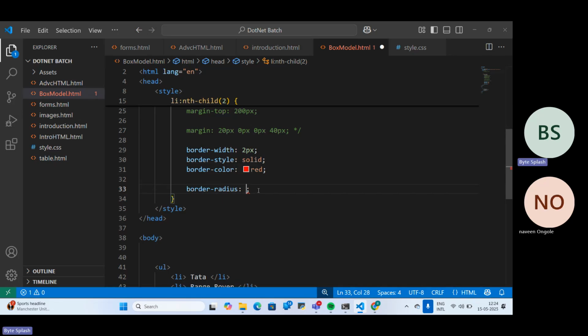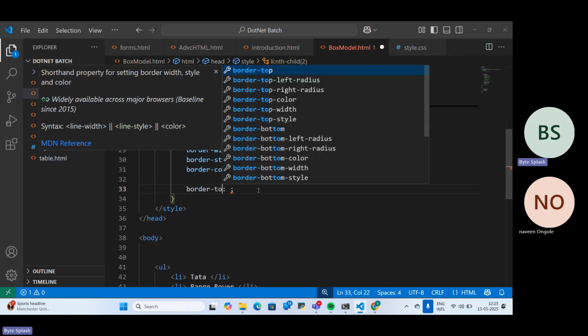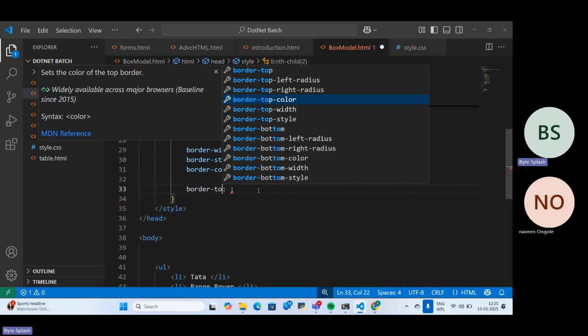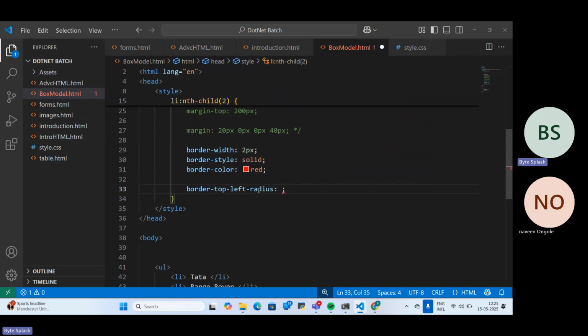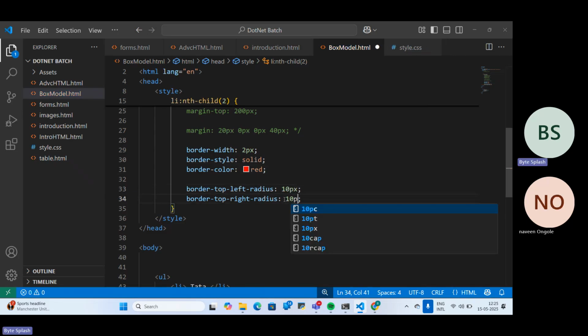Border radius it is. So then again in border radius also, you can give different values, like border top radius. Okay, border left radius, or else border top radius also. Both sides it is going to affect. Border left radius, border right radius individually. Okay, left, border top, right. So here 10 pixels, here 10 pixels.